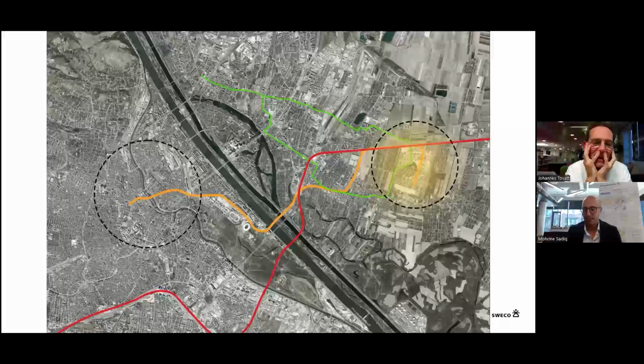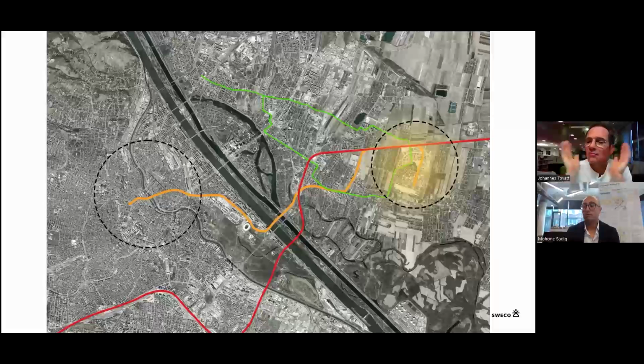The map of Vienna. If you follow these, for example, the red line means train. It's the train to Bratislava, and from the Hauptbahnhof, as they say in German, from the central station, it's about 14 minutes to Seestad. With the orange line, which is the metro line, roughly 10 stops, it's maybe twice that, so towards 30 minutes. And then the green lines are trams in the future. They are being implemented right now.